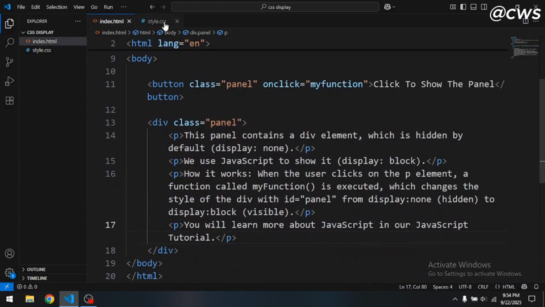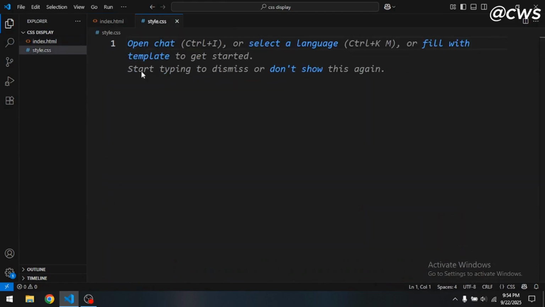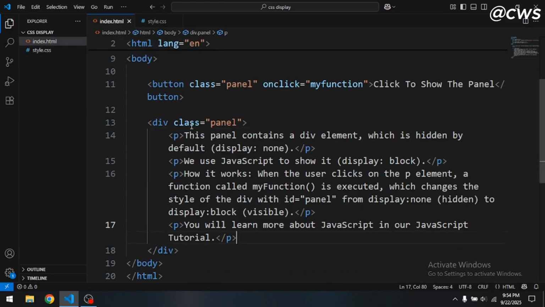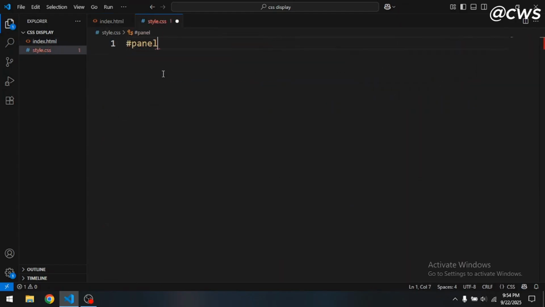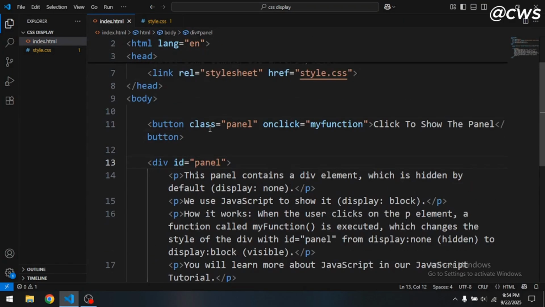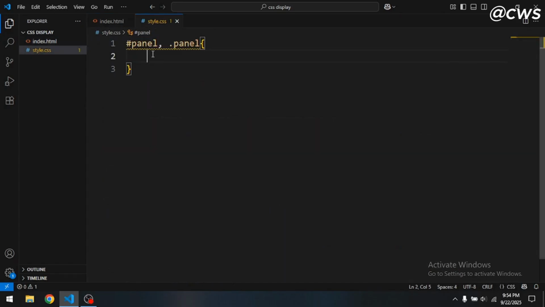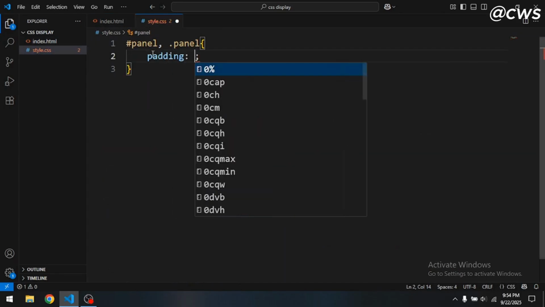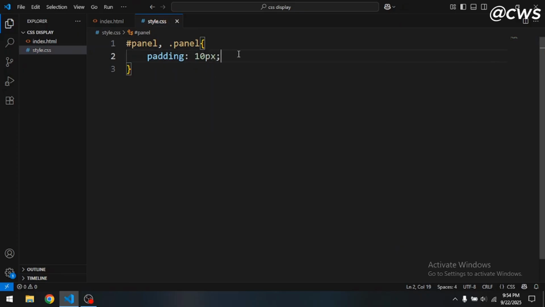So now we have to style it. So I think it should be an ID. So panel, and this panel also, there are two panels, one class and one ID. So, should everything be good? Padding should be 10 pixels.